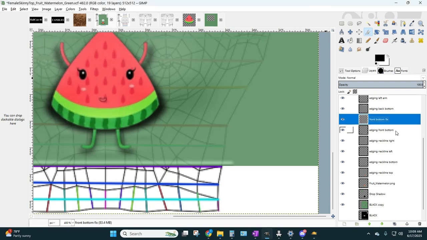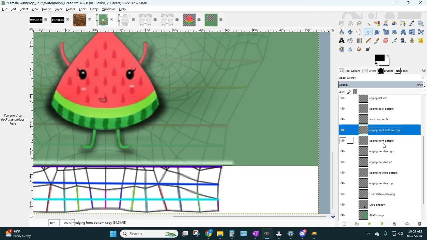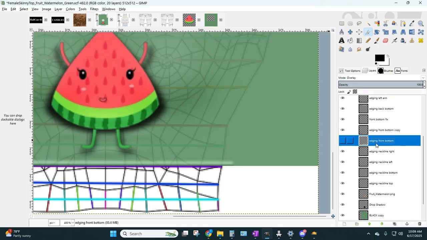That lets us know if we look at this 6 months from now, oh, we tried to fix this little issue here. So I'm going to make a duplicate of the edging front bottom, and I'm going to make that invisible. This is going to be my backup copy just in case I mess this up. It's my safe save, so to speak.